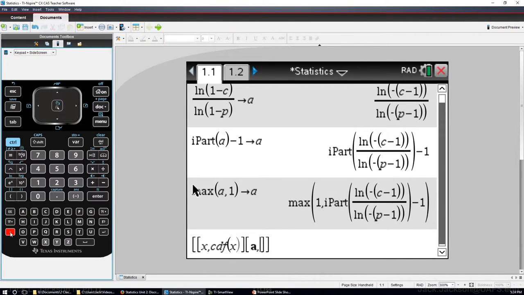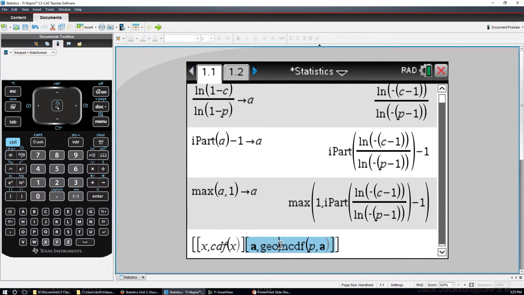And then I want to do the, no, not hypergeometric, just geometric. So geometric is GEOM. I'd rather just get it from here than from the menu right now. Geom CDF. And notice it recognizes it as a function because it went from italics to straight up and down letters. And we want to do the P value, whatever it is, and then give it that X value, which is A.